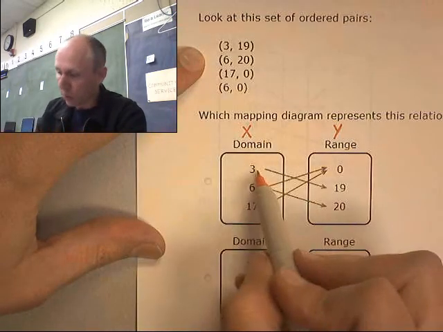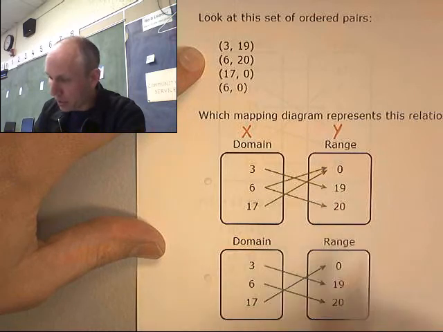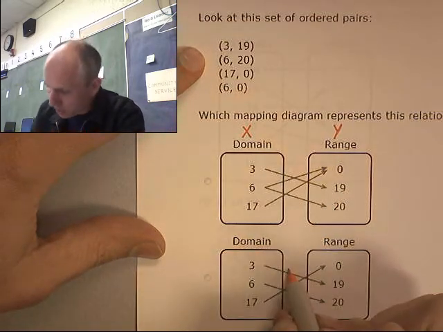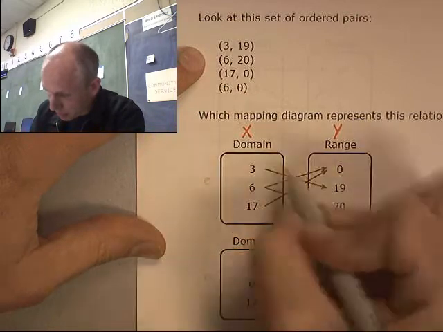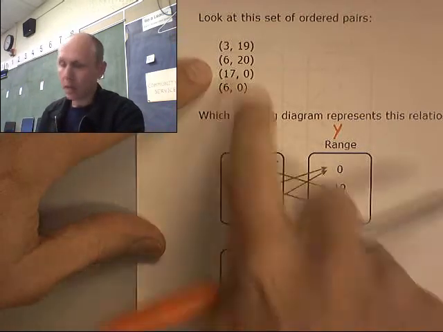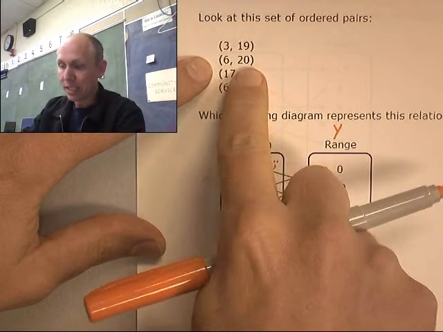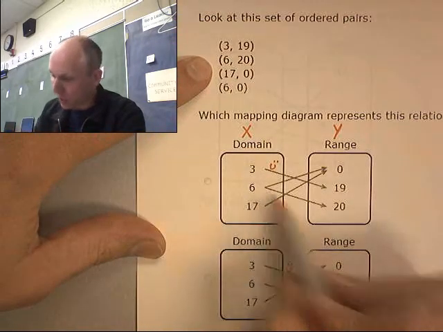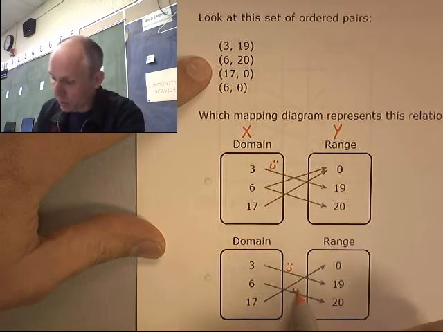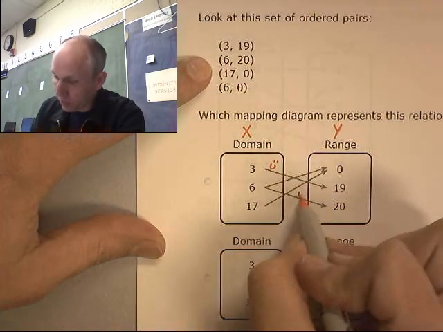Well, I have a 3 mapping to a 19. I have an X with a Y. Well, this 3 is mapping to a 19. But down here, 3 is also mapping to a 19. So that one's okay no matter what. That's happy on both of them. Let's take a look at 6 is mapping to a 20. Well, here's 6. He's mapping to a 20. And here's 6. It's mapping to a 20 also. So far, we're good with both of these.